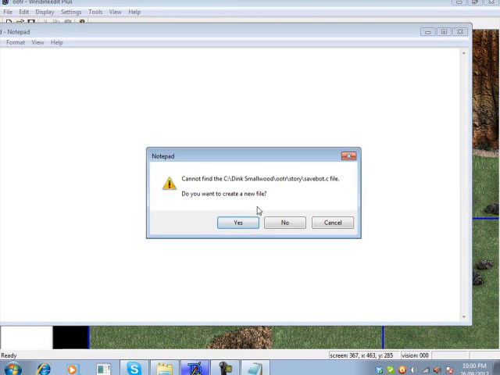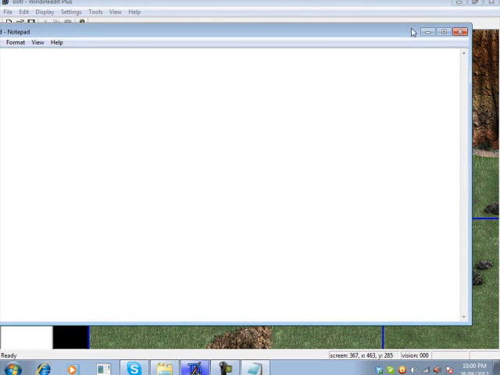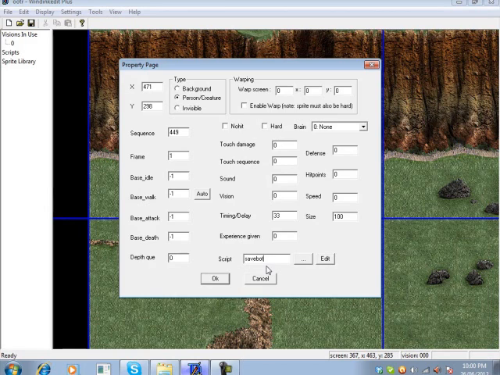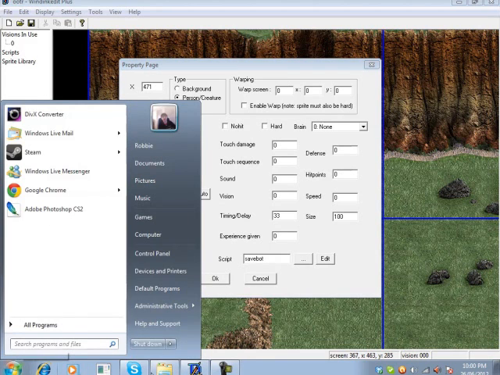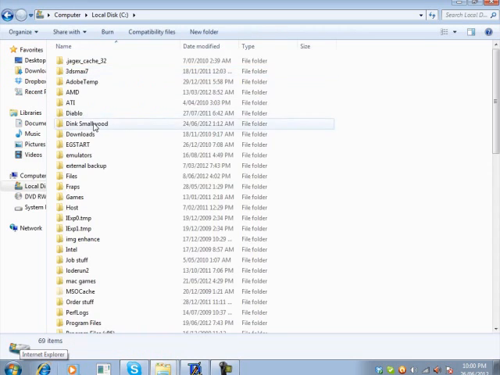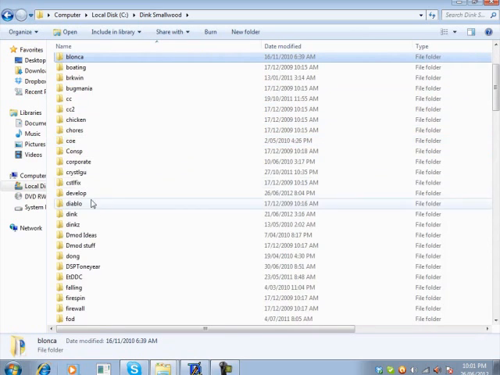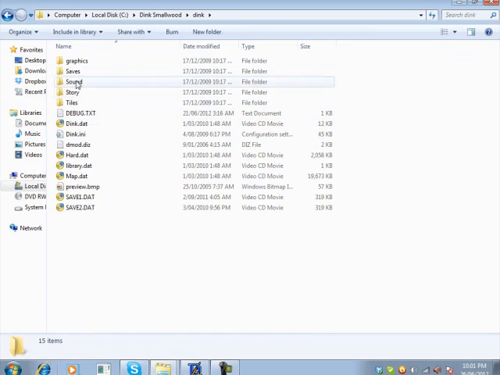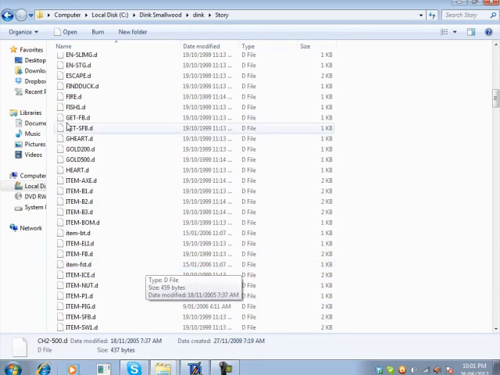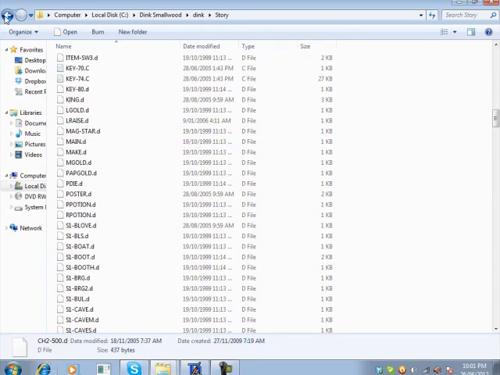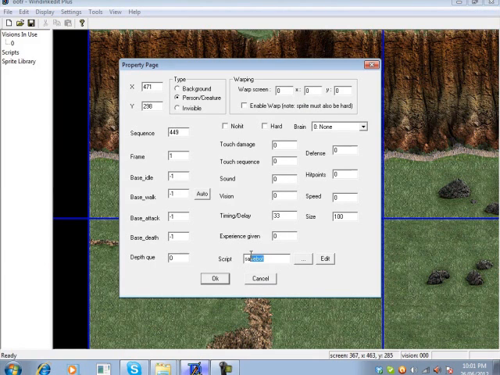And if you press edit, you'll notice we don't actually have that script in our folder. I'm not going to create it. Basically, if you put a script name in this box and you don't have it in your story folder in your Dmod, the game will automatically look in the original Dink folder's story folder to find it. Now these scripts are all encrypted, but the save bot script is in here, so that will automatically attach the save bot script to the save bot, so it's going to work.